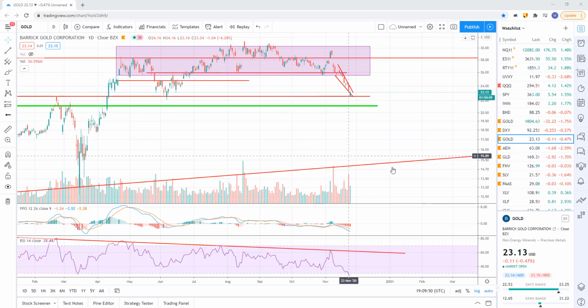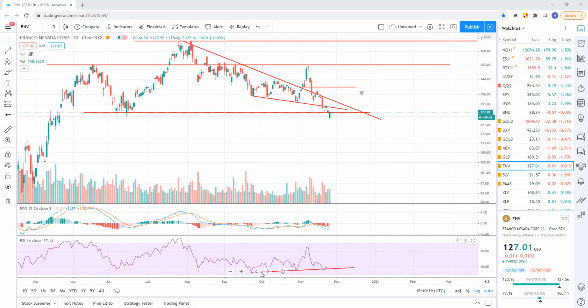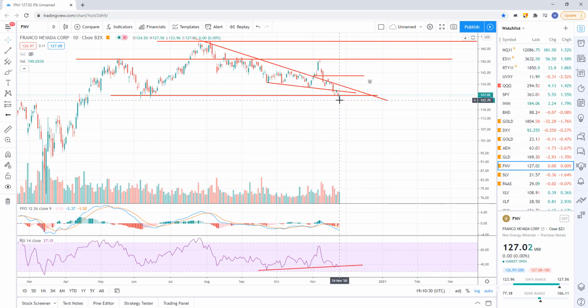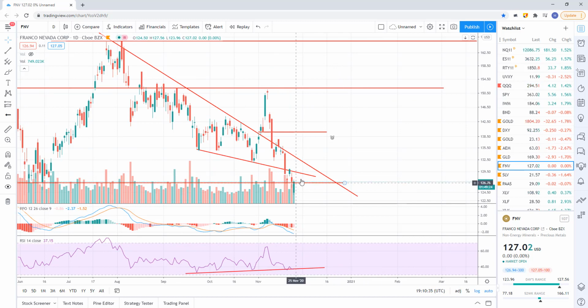But the buyers are there today like I thought they would be, and we're getting a bullish reaction so far. So far, so good. Look, Franco-Nevada, FNV, has bullish divergence on the daily. See this right here? Mark it out here, right there. See how the momentum is continuing to make higher lows and it's moving up, and yet price made a new lower low today. So that was a bullish low, and they stepped in and bought it up. So in general, I'm looking for bullish price action in some of these miners.